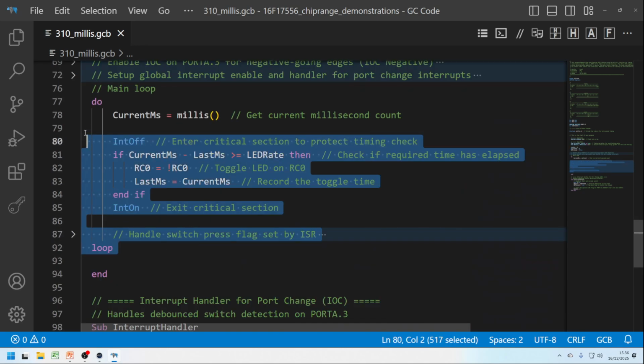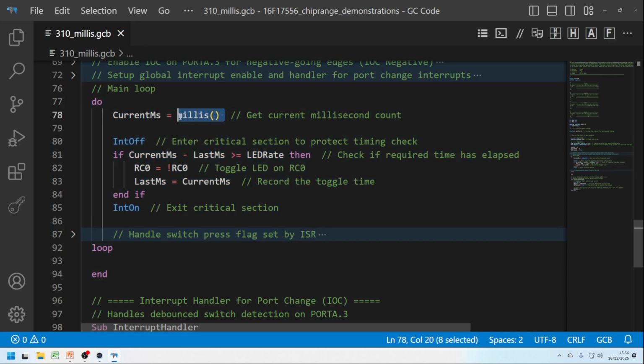And here's my main loop, a do loop. It's a do loop here of do something forever. And it says here, here's the function Millis. It's as simple as that. You go Millis. You might get away without the brackets, in actual fact, or braces, but just do it for clarity. It puts the current milliseconds passed since the start in the variable called current ms, current milliseconds.